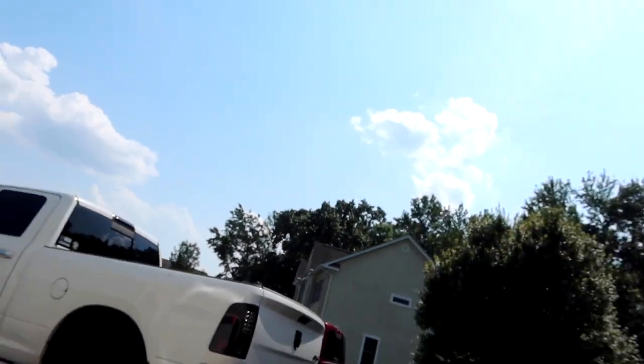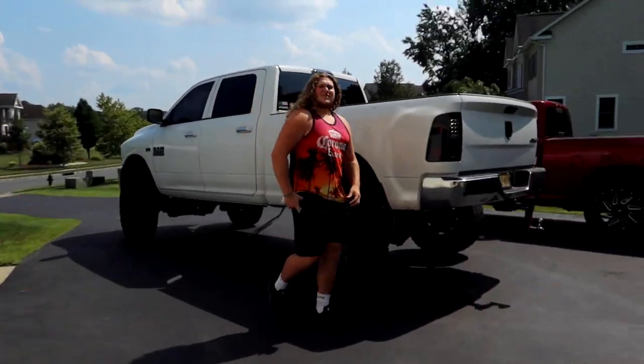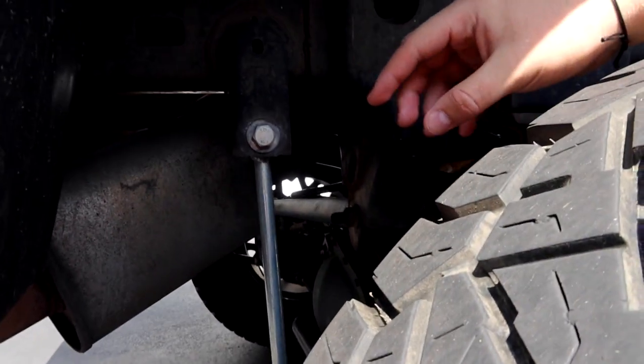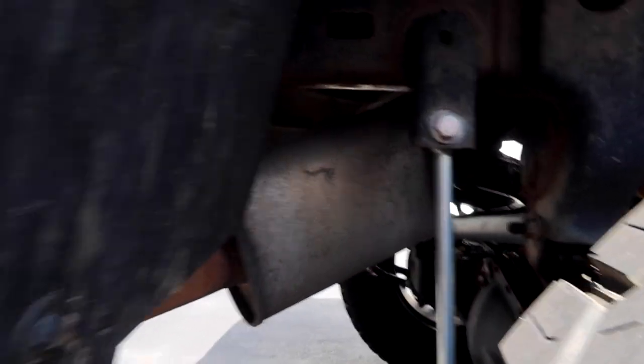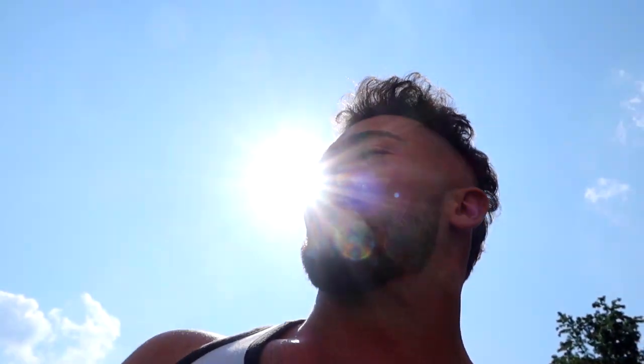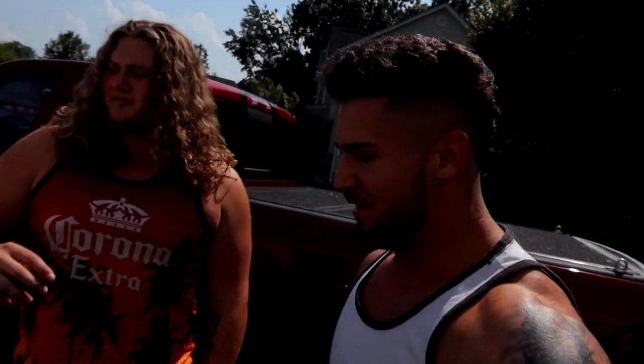All right, let's take a look real quick — let's see what we're dealing with. That is the resonator right there, that little itty bitty resonator, okay? So we're right behind it. And then I'm going to eventually get a tip angled down. Oh, so you're just cutting off this whole thing and putting a tip back there. So the resonator's right here, we're cutting all the way behind it. His tip, instead of being here, is going to be all the way back there — giant tip, hanging down, pointing down towards the road so it's even louder. That should be good.